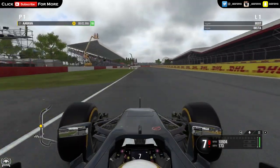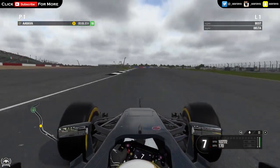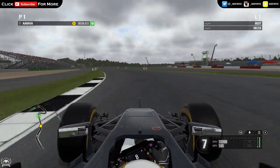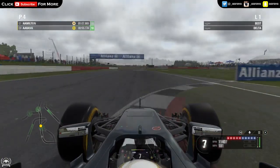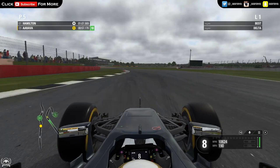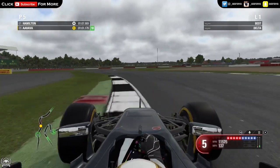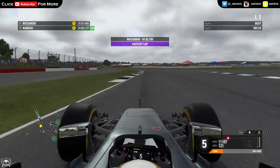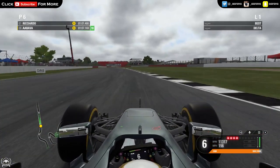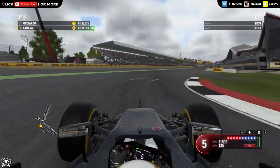So we move on to Q2. Again, thankfully, Q1 was all but a formality once more, so it's nice to get away from the nightmare we had at Baku, where we were hoping to maybe get into Q2. So you join us on a lap midway through. You can see the absolutely amazing British weather right now in Q2, very overcast. It's the same thing for Q1, so when qualifying actually started, I first thought we might be seeing some inters by Q2, but it's staying dry here, and we've gone purple as it's our first flying lap.